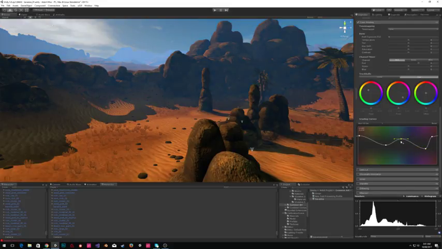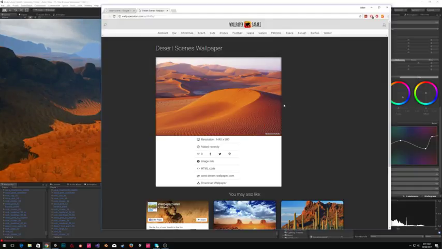So maybe I've gone a little bit too far. How close are we getting? Now the oranges here are quite a bit brighter, so I'm just going to add a couple of keys here. So keep you down there, but I'm just going to spike that up. So now look how close we're getting.